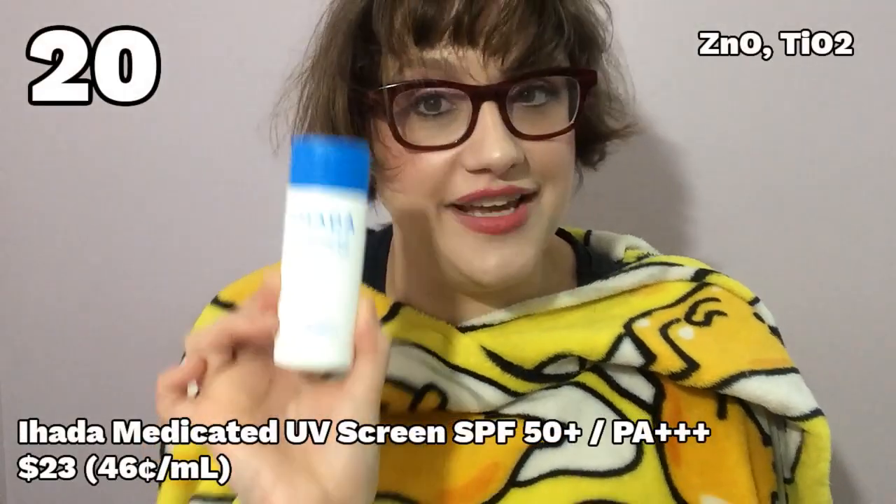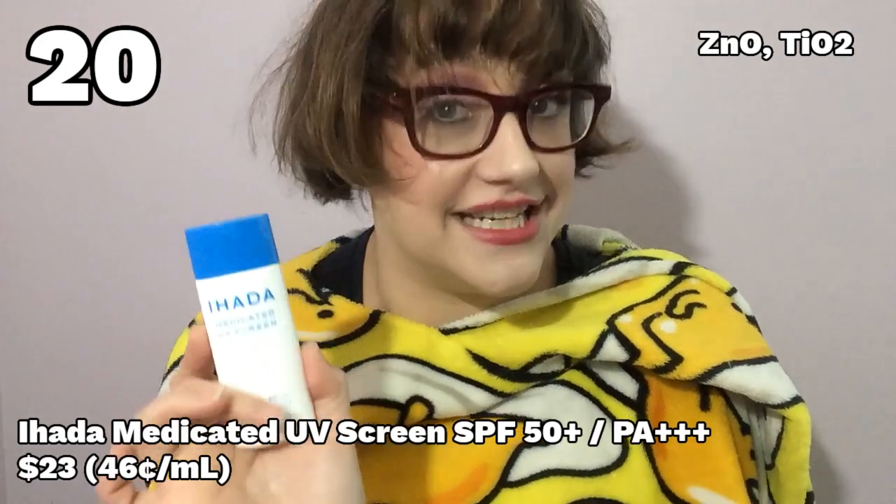Number 20: the Ihara Medicated UV Screen. I had really high hopes for this one because it's another medicated quasi-drug from Japan with medicinal ingredients — specifically a really potent form of licorice extract, which is so good for the skin. A lot of people have heard about it for fading hyperpigmentation, but it's also incredibly soothing and good for healing your skin from irritation. In a mineral sunscreen, that'd be great, right? The white cast, though — the white cast is not great, and I just felt it sitting on my skin the whole day. I don't like to be extra-conscious of my skin when I'm just trying to do my thing. It's got 50 milliliters, so it's not a sunscreen for ants, but it was very much a disappointment overall.